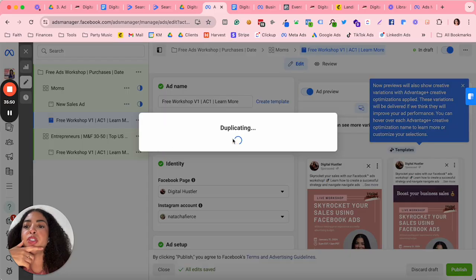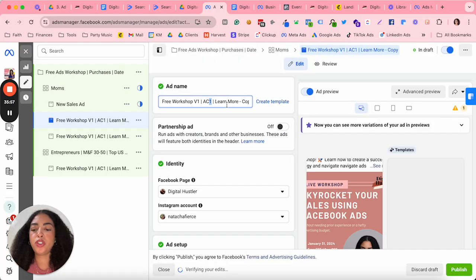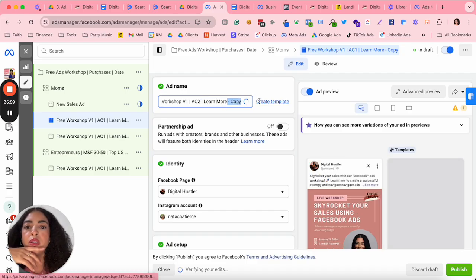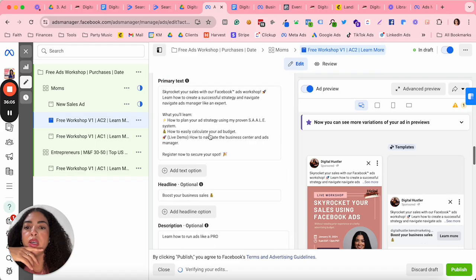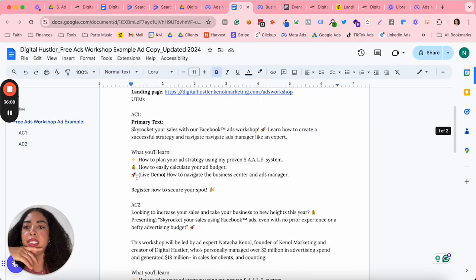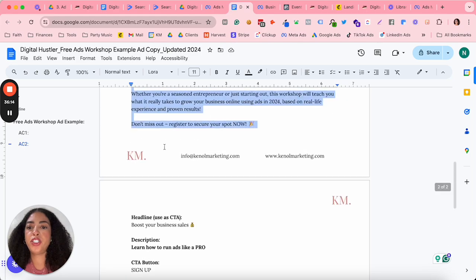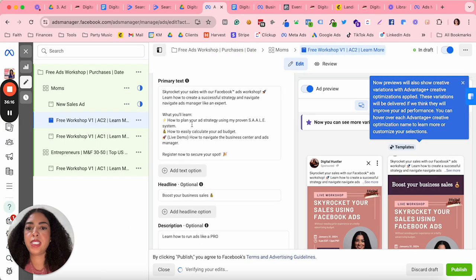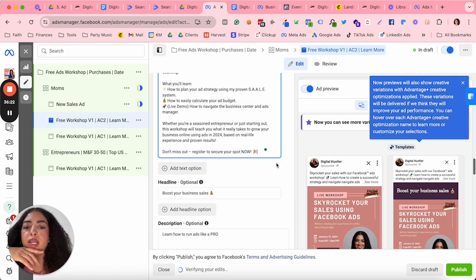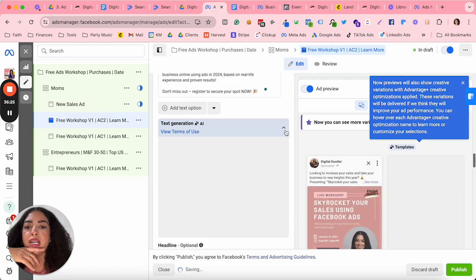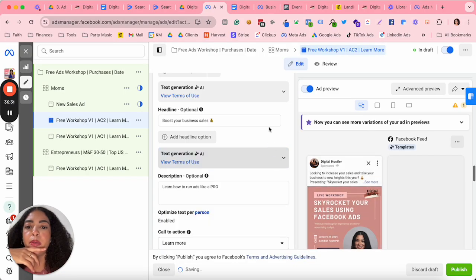So then I would do quick duplicate, and then it'll show up on top. And then I would just do add copy 2. I just like to update. I like everything to look super clean. And then I would go to my handy dandy sheet, and I already have add copy 2, right? So then all I have to do is copy and paste this, and I don't have to reset up the ad from scratch. So that's why I love this feature. It just saves a lot of time when you're always running new ads and campaigns like I am. Okay, so there we go.